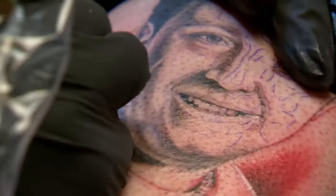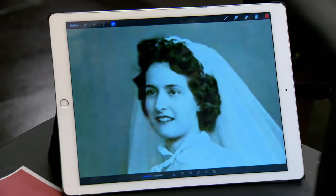It's interesting to see who's gonna take the artistic liberty and tattoo it how it should be represented, as opposed to like, oh, it's muddy in the photo, so it's muddy on the tattoo. It's just like, no. Well, you have to. Like Deanna's. Deanna's doesn't have hair, so you can't put hair. No way. It's a likeness. It should be apples to apples. It has to look right? Like the photo. Yeah, I would think so. If it's an old photo and it's muddy, you have to do that muddy in the skin. I'm on the other side with that.